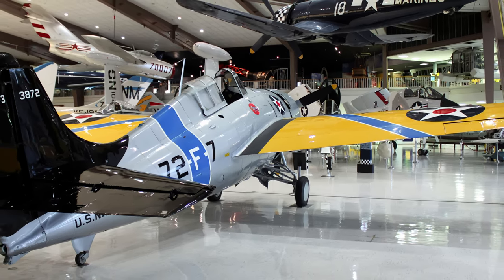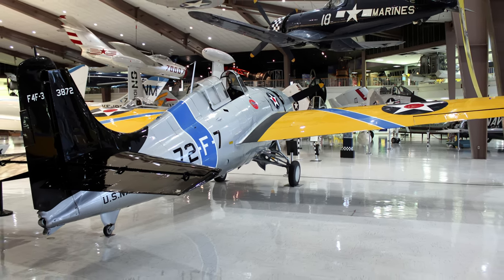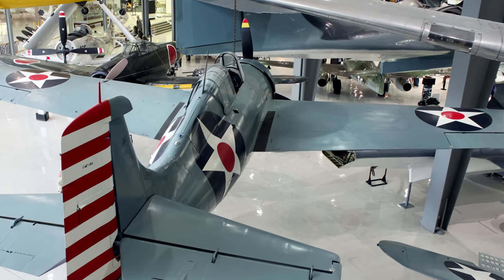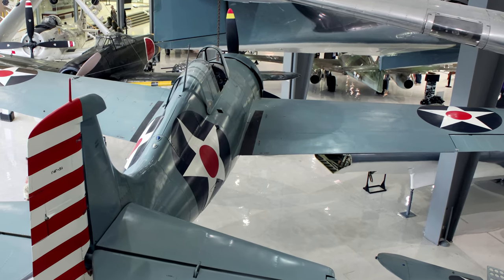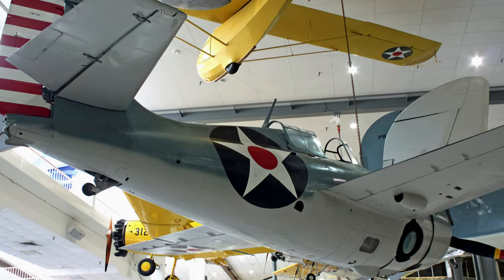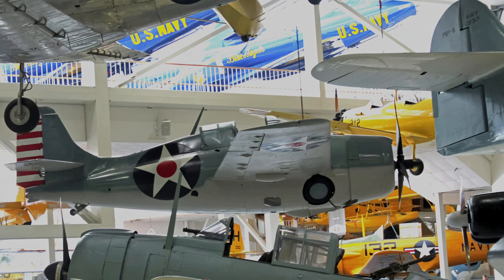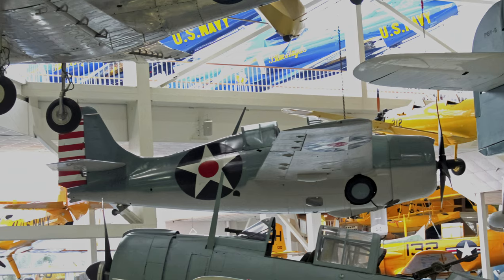By 1940, the Navy was examining wider use of escort carriers to support merchant supply ships. Much smaller than fleet carriers, the CVE's limited hangar and deck space did not permit an adequate complement of F4F-3s because they did not have folding wings. Grumman then developed a unique wing folding mechanism for the F4F-4, and its introduction to the fleet virtually doubled the fighter's shipboard capacity, making it ideal for escort and light carrier operations.